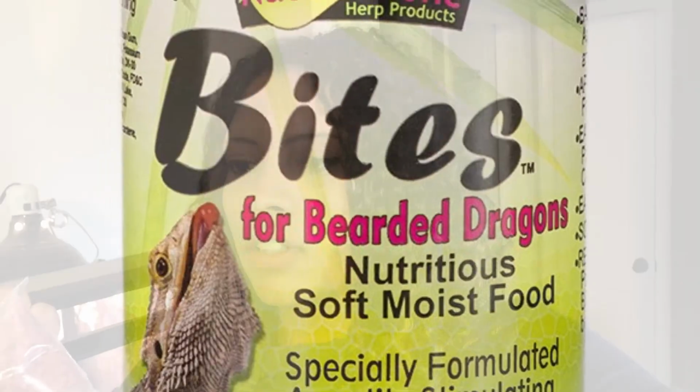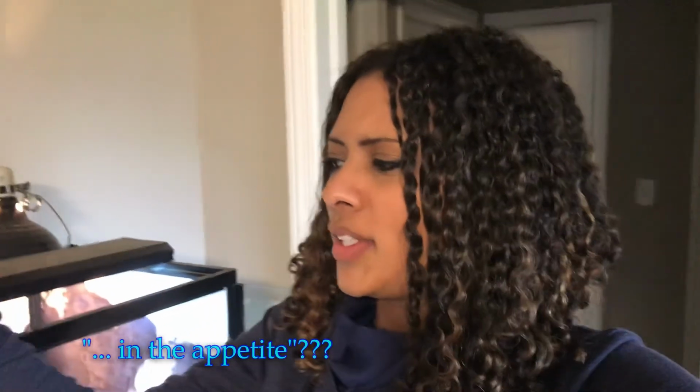But right now she has a mixture of kale, butternut squash, and dragon bites in her bowl, and these are just little treats that help her get in the appetite to eat her salad. As far as bugs, she'll eat hornworms, superworms, wax worms, crickets, dubia roaches, and that's about it, I think.